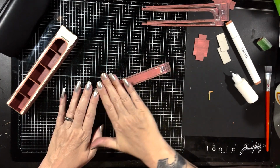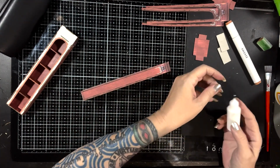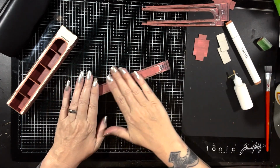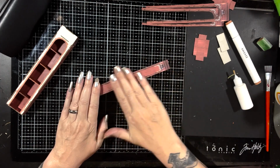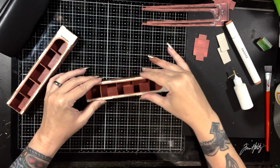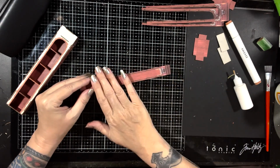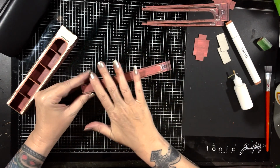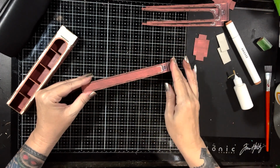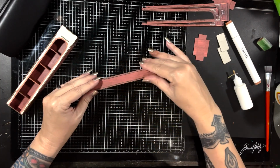Press this down really good. Put the top on this. And we're going to let this set up for just a few minutes. The key is that the edges like to kind of flare up on you. So that's what I'm usually doing when I'm pressing this down. I'm really concentrating on pressing these edges down, so that if anything, they're going to tend to go down instead of up.